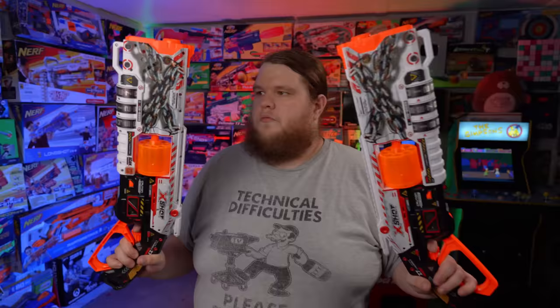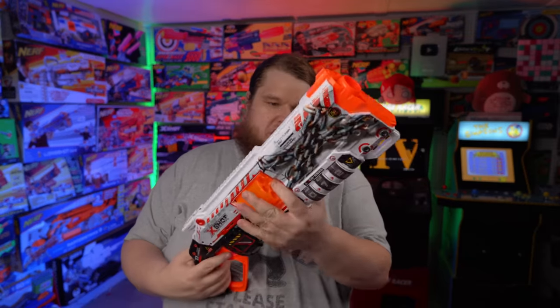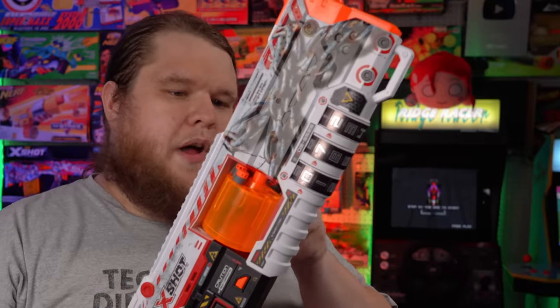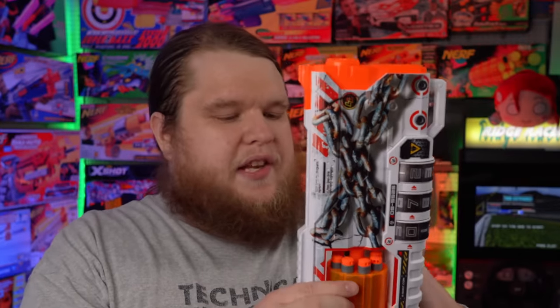1, 1, 2 — and the code is 072 for this one. Again, unreasonably cool. Yeah, for $30 this is pretty awesome. Does the cylinder actually come out? I immediately stand corrected — it totally comes out. Oh my gosh, Zuru, why do you keep winning so hard? So cool. I do have one complaint though — I wish this cylinder was a little bit larger. I don't like the dart head sticking out of the cylinder.